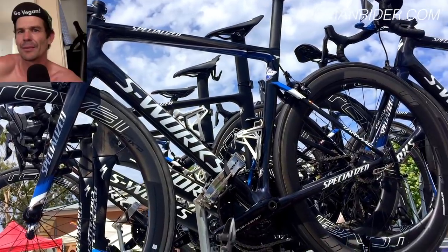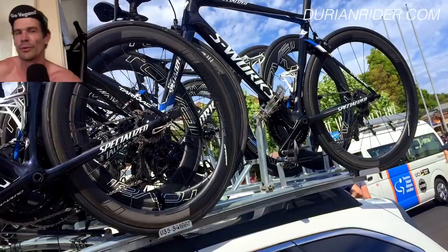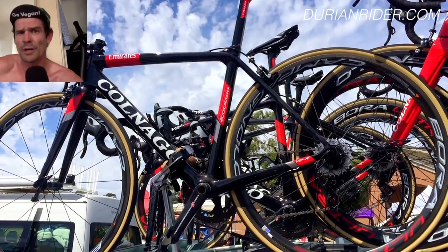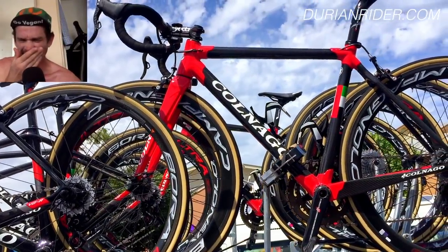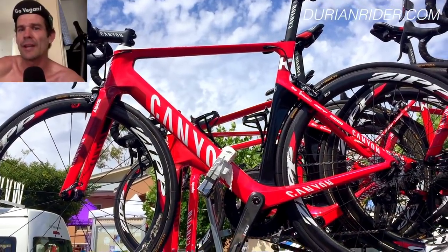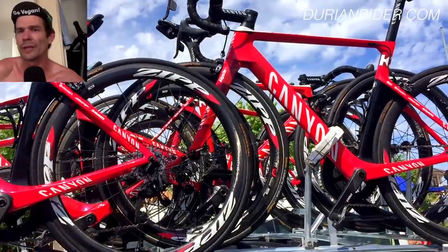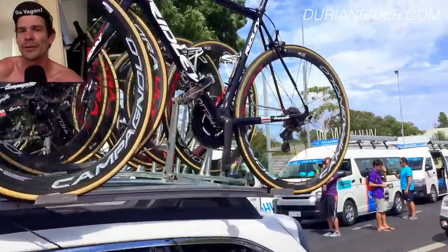And we have the Quickstep — it's a new Tarmac. For me, the black colour looks probably the best. We've got some Colnago from Emirates. We've got some more FDJ carbs. And we've got the Canyon Aeroad — it was all Canyon Aeroads. I think there was a couple of Canyon Ultimates getting around too. It's the Katusha — nice paint job, isn't it? Nice paint job. Since the car's driving off.